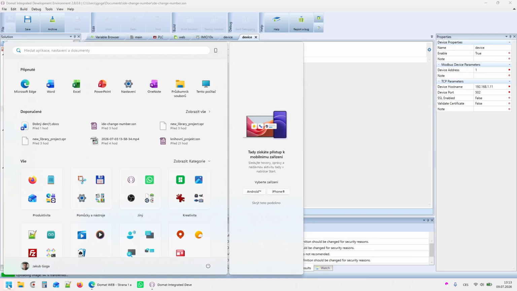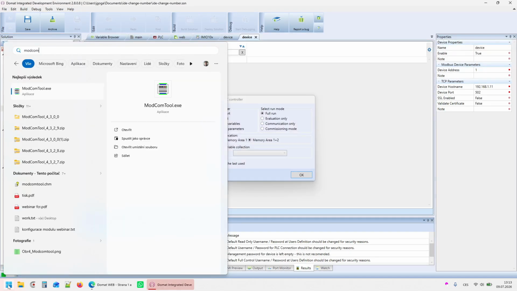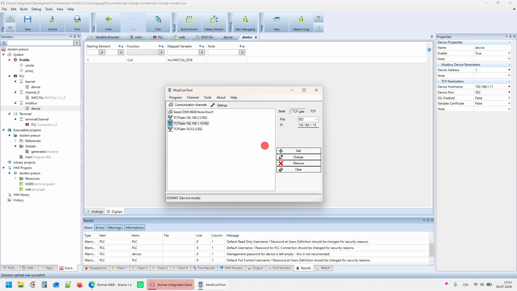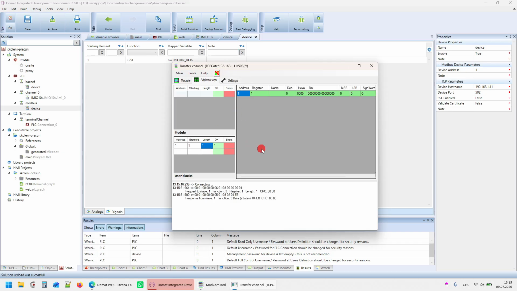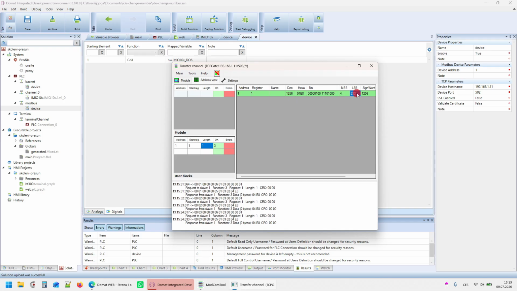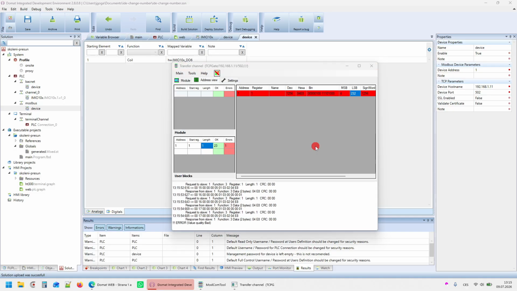Now we can start the Modcom tool. We can connect to the server. TCP gate, connecting. We can switch to address view and fill in address 1, register 1, length 1. And we can see it's communicating because it's green and we have a value of 1256. When I disconnect the PLC, you can see it's red, so it's not communicating.